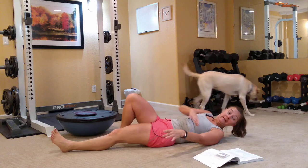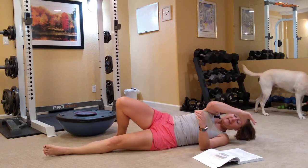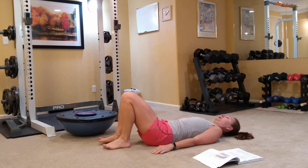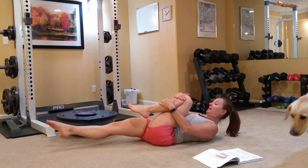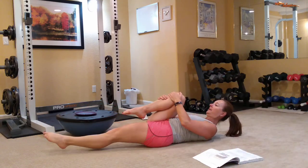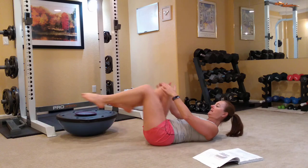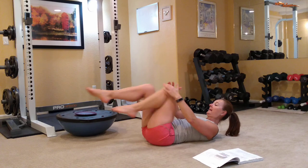Very good. Okay. Next, we're going to go ahead and we're going to do our series of five. So stay down here on your back. Bring your left knee into your chest, your right leg out long. Reaching the opposite hand for the knee. We're going to go ahead and start to alternate. And stay lifted from the head and the shoulders.